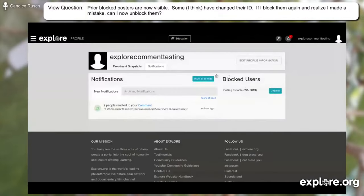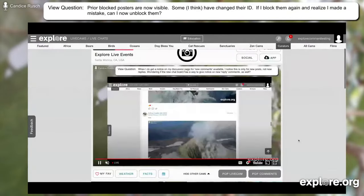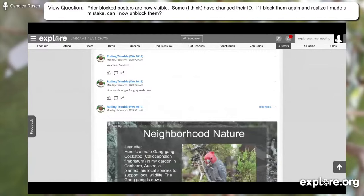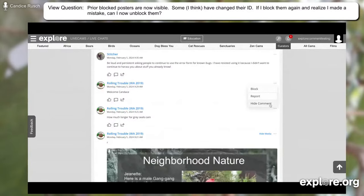In this same notification, it says blocked users here. Simply click unblock, successfully unblocked. And if I go back to the live chats page, I should see all rolling in. So, simply go to your notifications, hit unblock. Very happy to do it. It's easy in that drop down to click block instead of hide. It's super easy. So you can go through and do that.